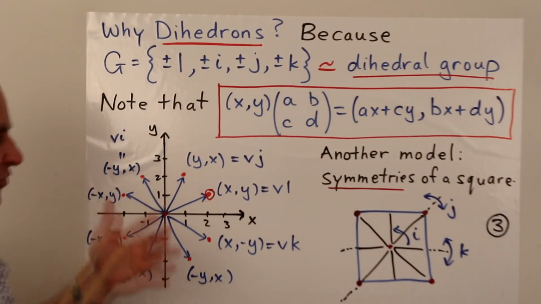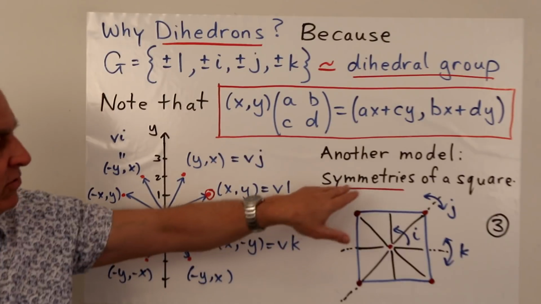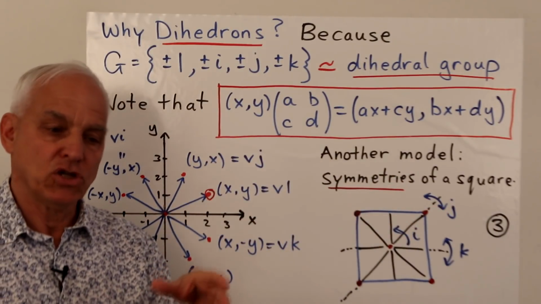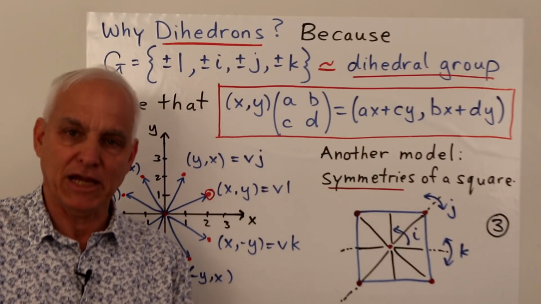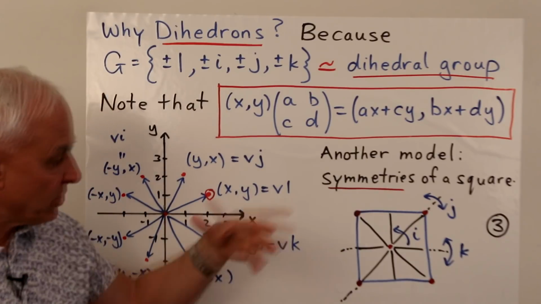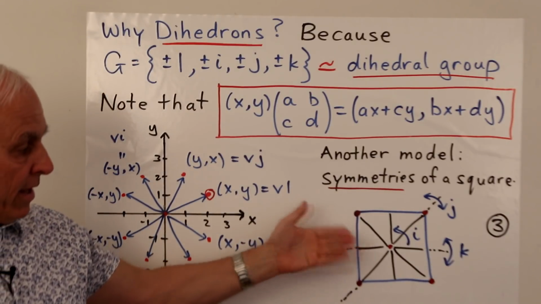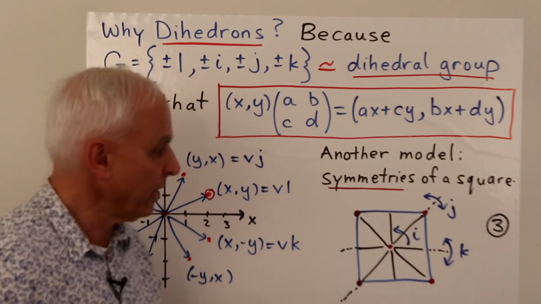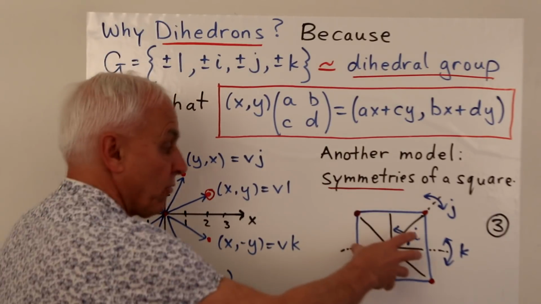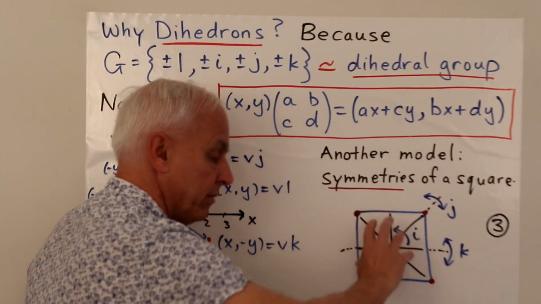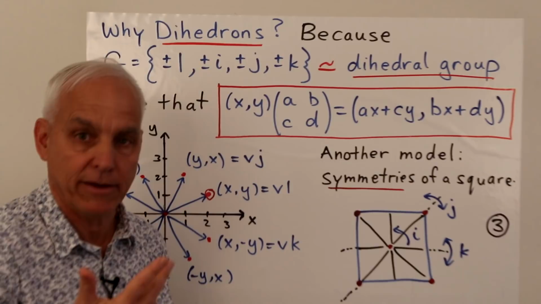Now there's another way of describing that in terms of symmetries of a square, which is usually a more elementary geometrical way of describing the dihedral group. It doesn't require any linear algebraic framework. We just start off with a square. And we say, okay, this square has certain symmetries, such as what? Well, such as, say, rotation by a quarter turn. That's a symmetry of the square. We could call that rotation I.